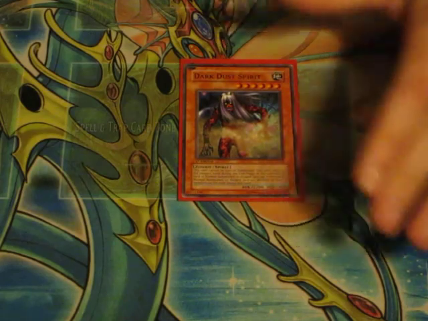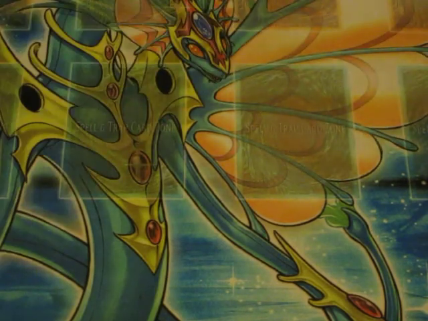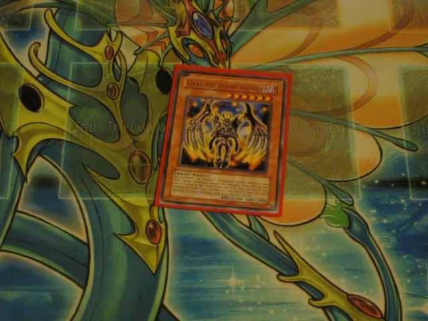If he's face up, you return back to your hand because he's a spirit monster. And he's 2200 attack, kind of minor, but still it's actually pretty good. 1 Gaap the Divine Soldier, my unique tech.